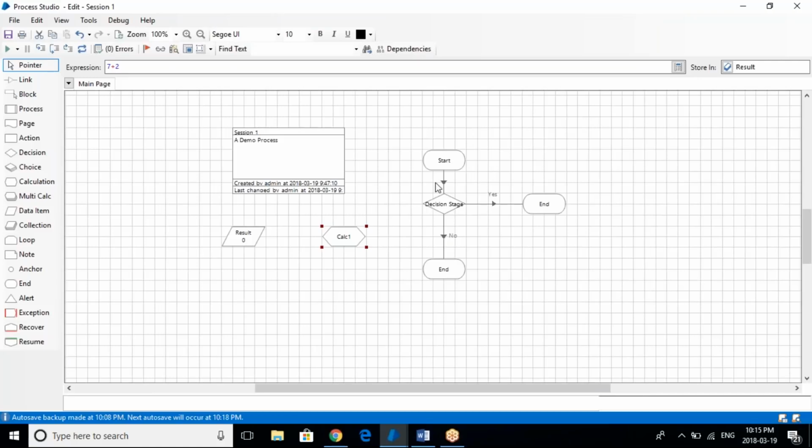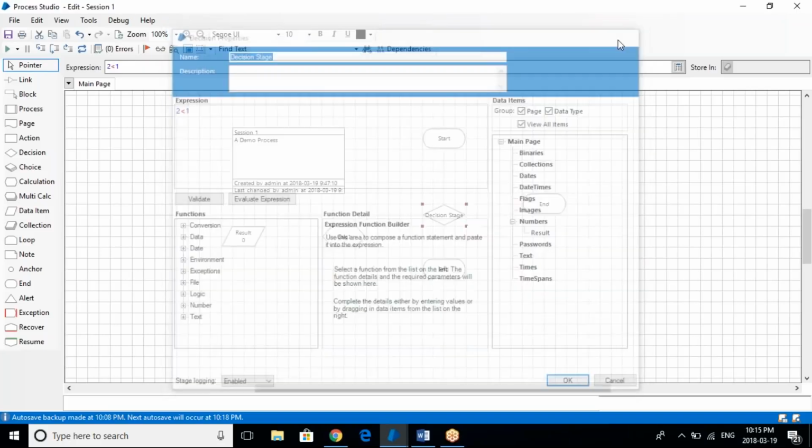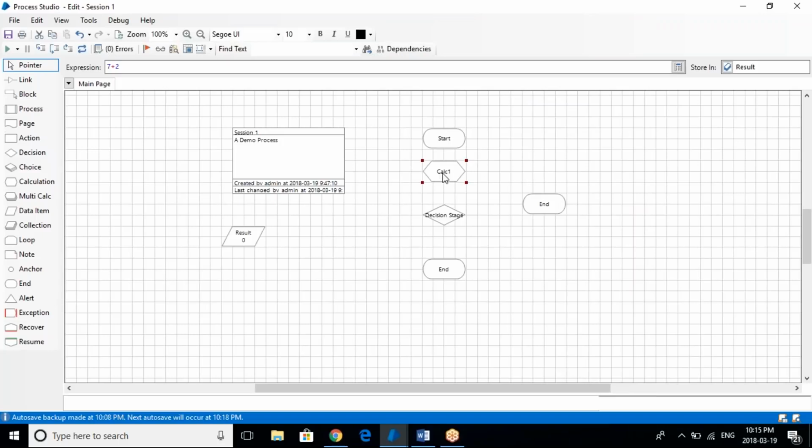Now let us just modify our process a little bit, and then we will see how we can use it. So let me first delete these particular links. Okay, and let me link each other.